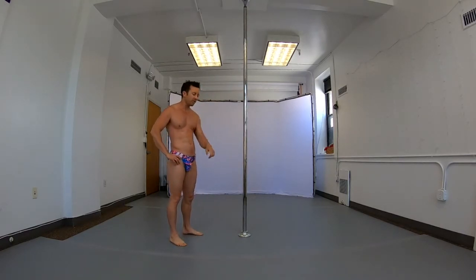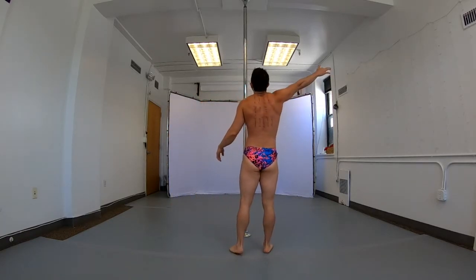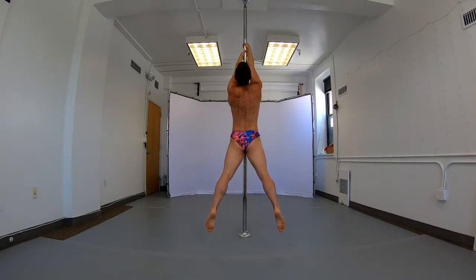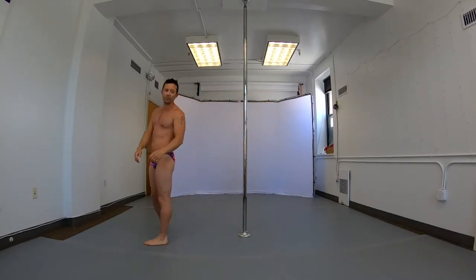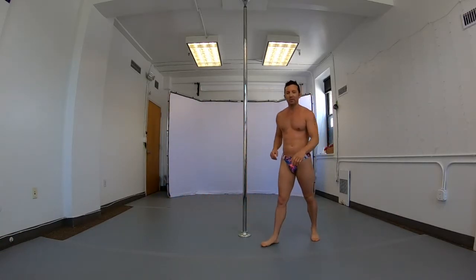This time I'll do it with my booty facing you, so you get this kind of rear view action here. Left hand is gonna be high this time for me. Here we go, we're hanging, we're up, okay, get the arm straight, we're engaged. 10, 9, 8, 7, 6, 5, 4, 3, 2, 1, swing, and land, yeah? Okay, nice and quiet if we can be. Okay, couple breaths here. Now we can wipe down the pole.